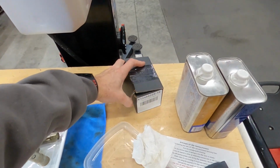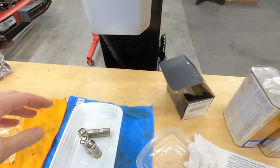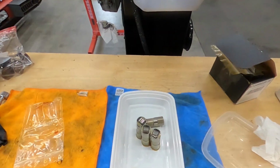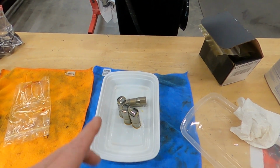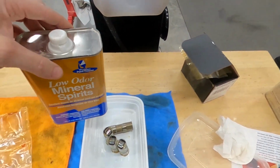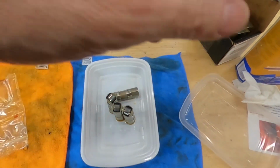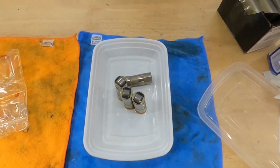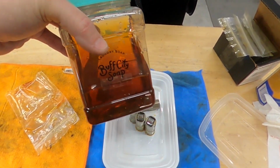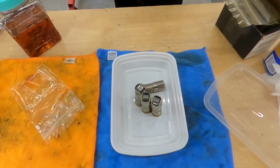I have a set of LS7 lifters that came with my care package from VTR. They are going to go in the LS, obviously. They come with some kind of packing grease, and we need to clean them before we do that, so we're going to use some mineral spirits. We're just going to put a bath in here, and there's a total of 16, so I'm going to use a little bit of a brush and clean that. Then we're going to put them in some oil, and that oil will keep them lubricated and ready to go in the engine once we're ready.